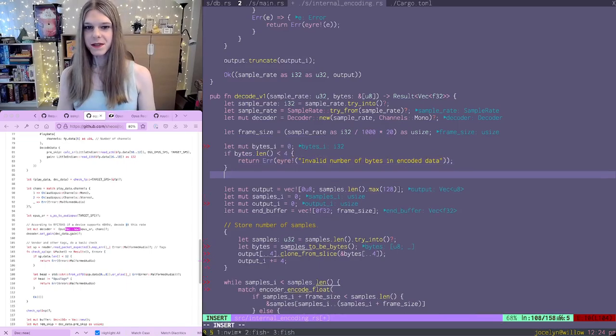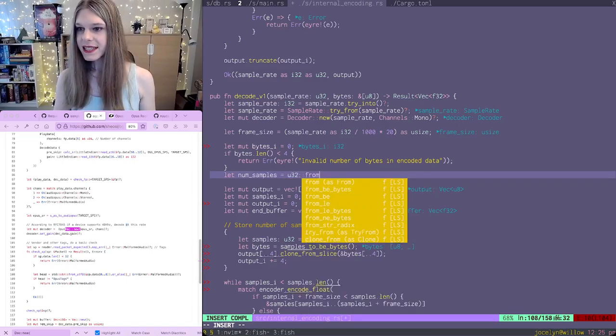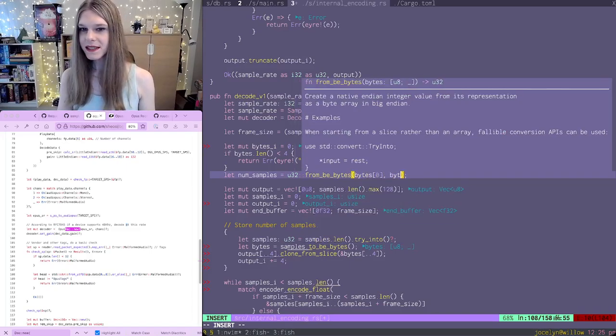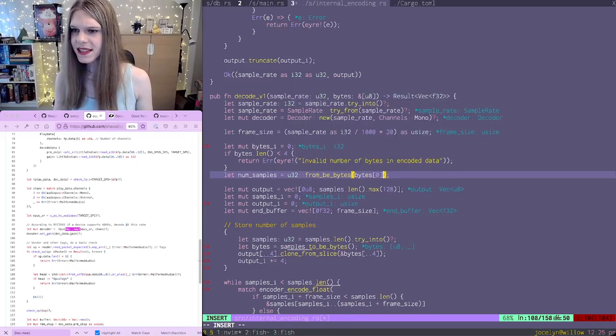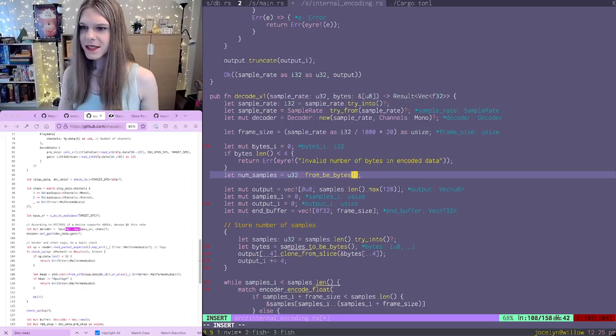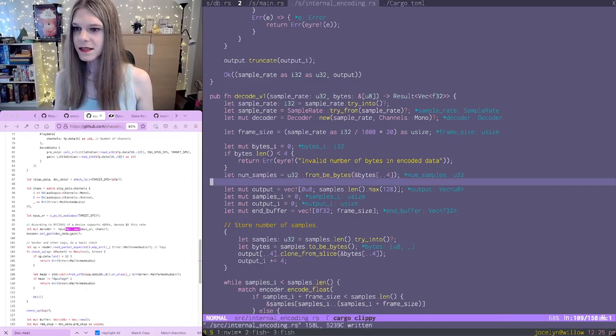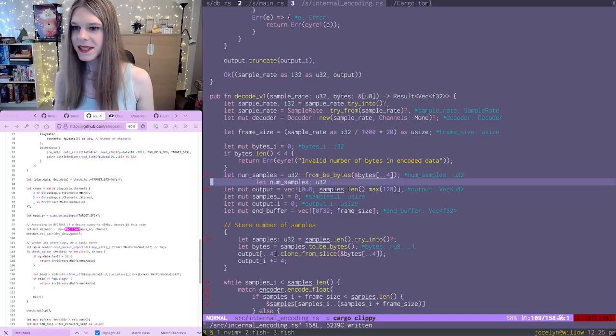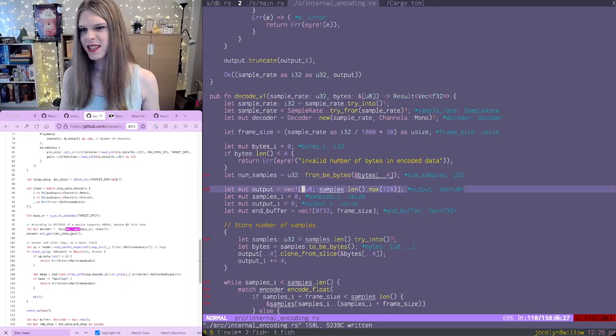But then we can just do, let's see, num samples is equal to U32 from big endian bytes, then we just have byte 0, but nope, that wants an array. Or it wants a slice rather. Looks like that works.